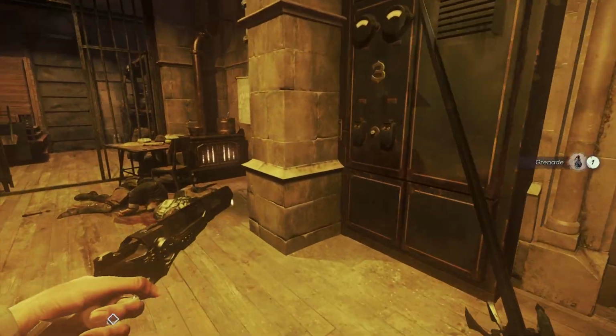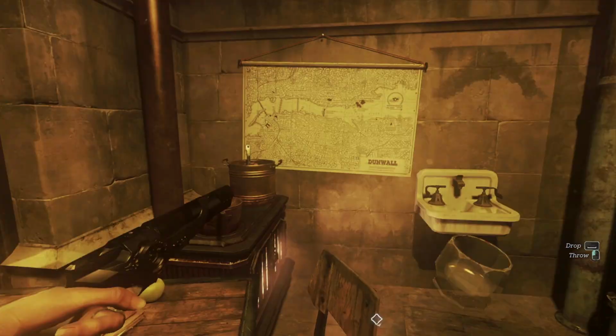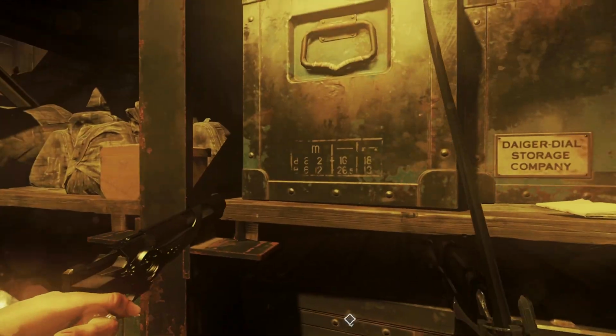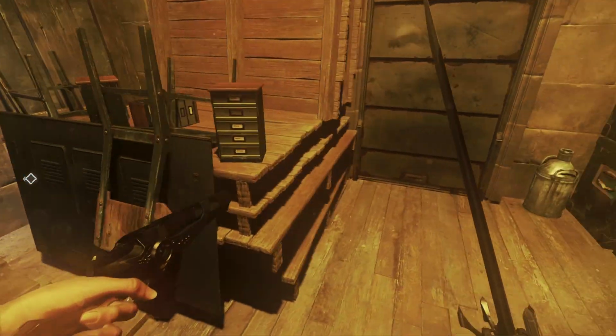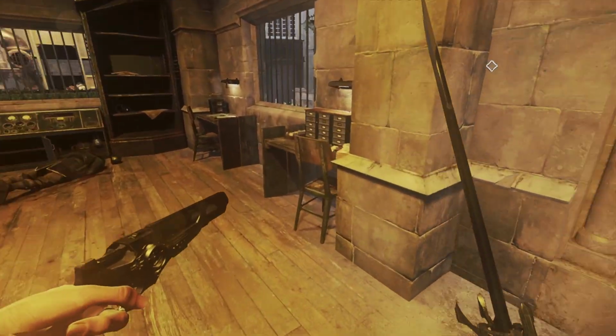Grenade. Tiger Dial Storage Company. They make the whale oil containers that we see all over the place. Yep, I think that's it.